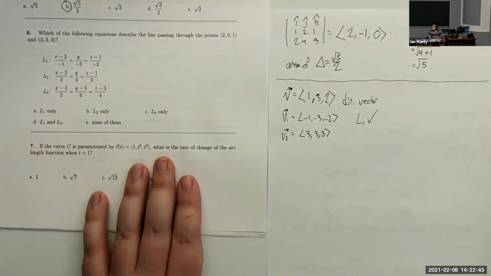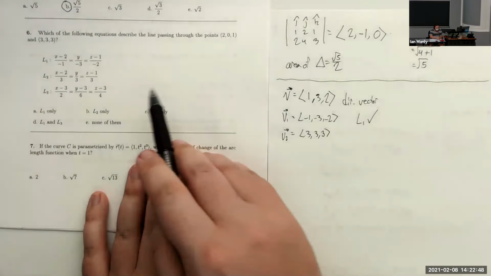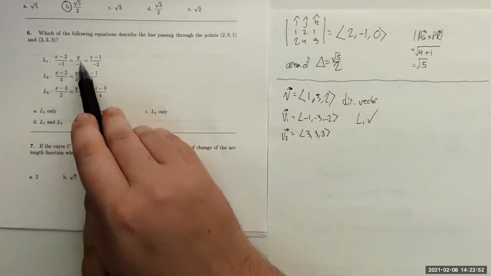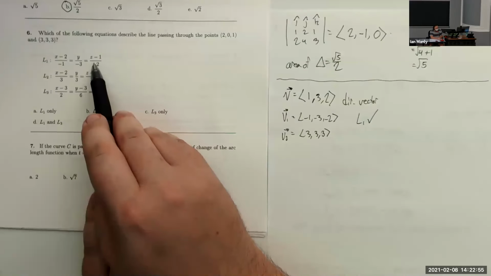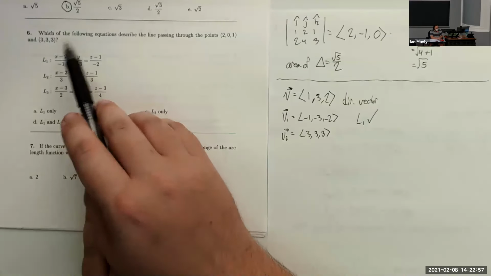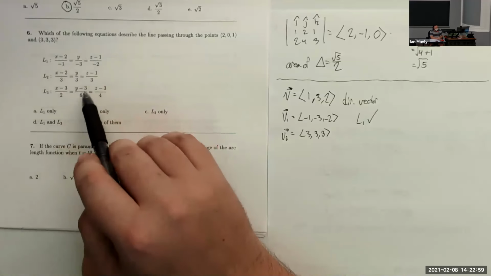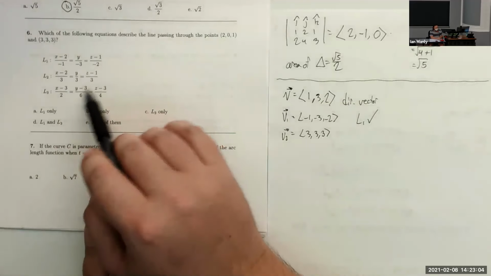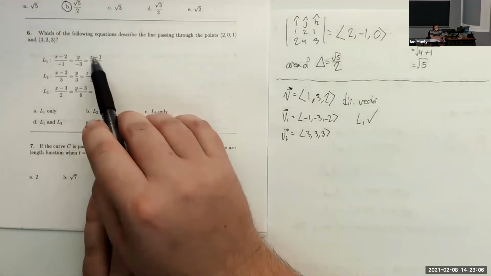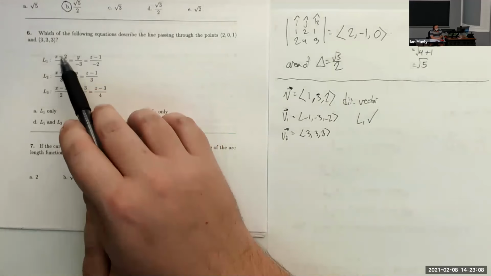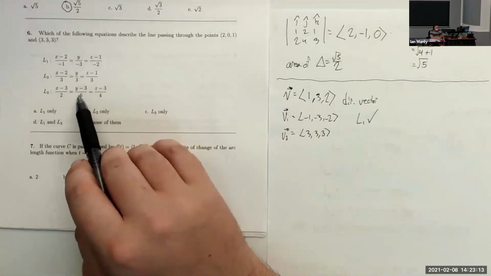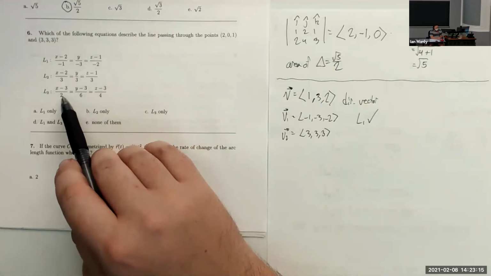Oh, can we just plug and chug? Let's see here. So if you plugged in, yes, so let's see here. Could you do that? Oh yeah, I guess you could do that. That is a lot simpler than what I'm doing, isn't it? Yeah, as long as these are the equations of actual lines, like they follow the symmetric line format, and you plug in the other point, so like I plug 3, 3, 3 into this one and 2, 0, 1 into this one, that would end up being okay.